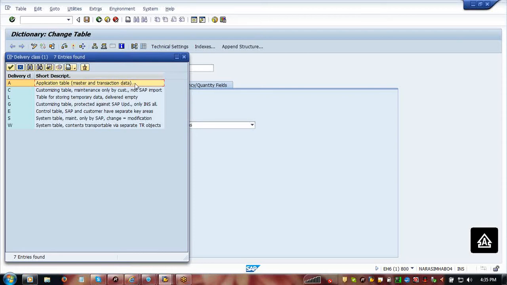Do you know what master data and transaction data are? Master data is the data that changes less frequently, like all the customer details and material details. Transaction data is business transactions, like creating sales orders and delivery documents.